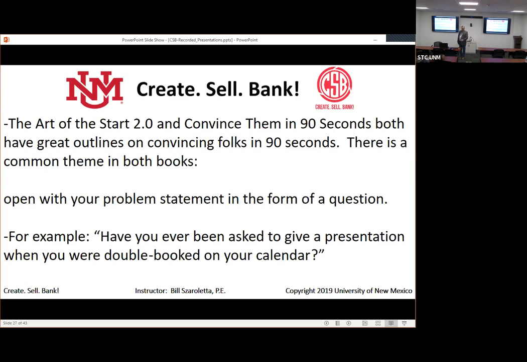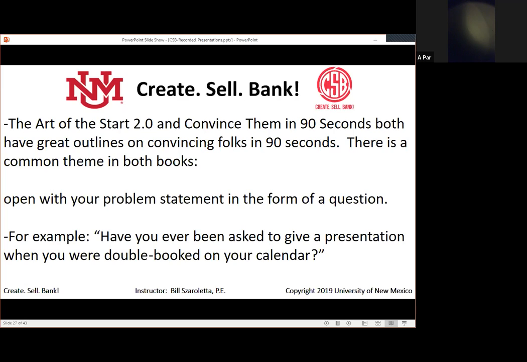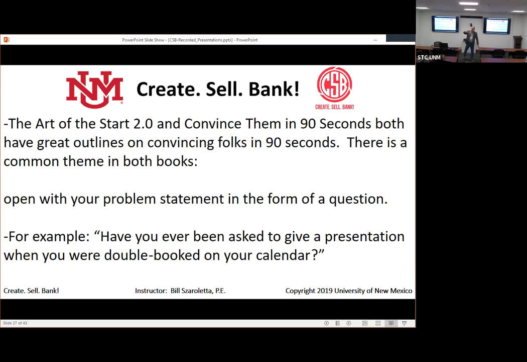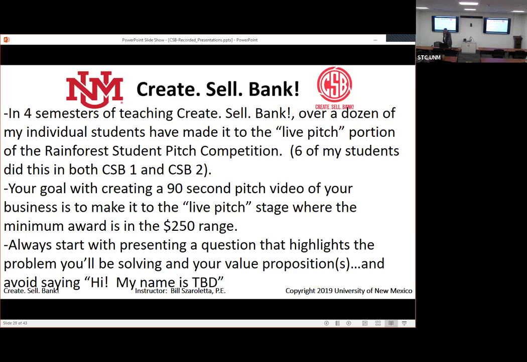And somewhere downstream, once you've got, here's the problem, here's what we're going to do to solve it, then you can say, hi, I'm Bill Szaroletta, my company is Adaptive Chaos, whatever it might be, and you can move on. So, I've had a lot of success with this. They've all used the same thing, and we've had over a dozen students that have made it to the live pitch portion.